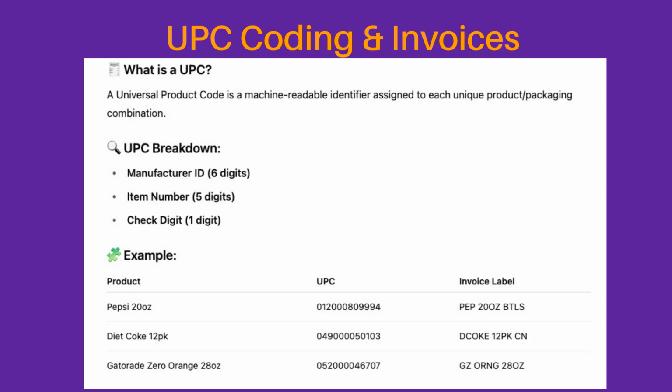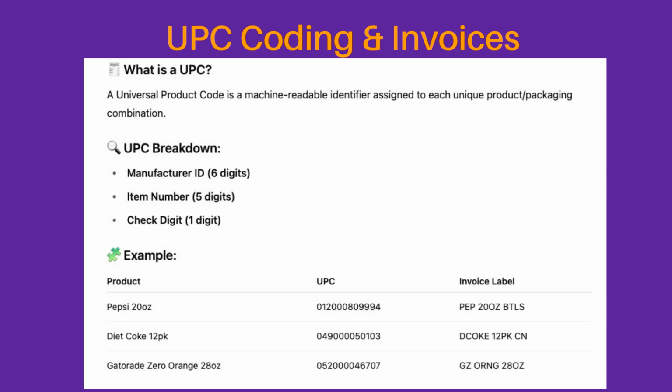In invoice management, UPCs are critical because they help match what the store ordered, what it received, and what it's being billed for. If all three match, the purchase order, the delivery receipt, and the invoice, it makes payment simple. But if a vendor sends a delivery with a different UPC than what was ordered, or if the invoice lists an outdated UPC, it creates confusion and slows down payment.